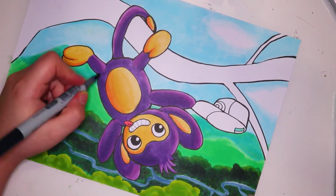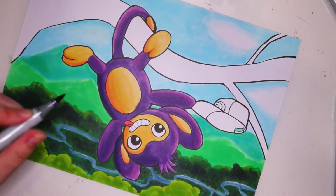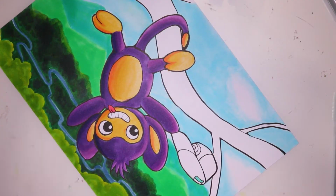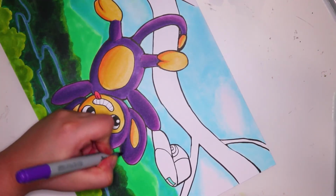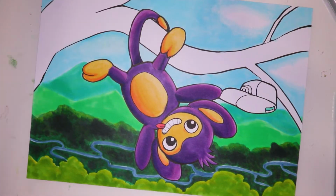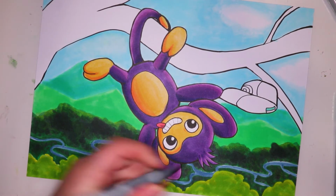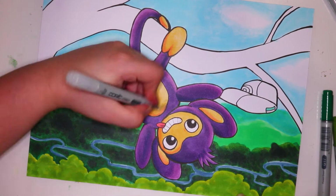And now I'm just adding a very dark blue, I believe it's my Prussian blue marker, to the purple bits just to add a bit more deeper shadows. Because sometimes I like to add the shadows with a different colour, a different hue, because I find that kind of makes it more deeper and makes it look a bit more dynamic.